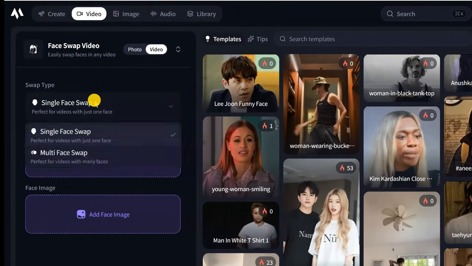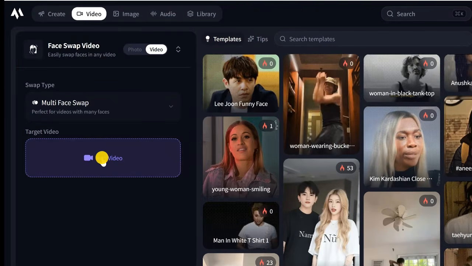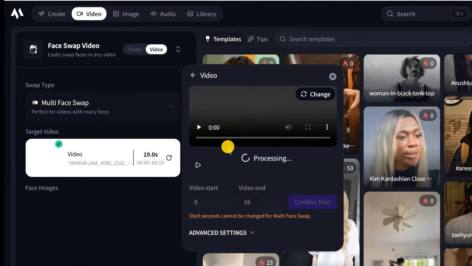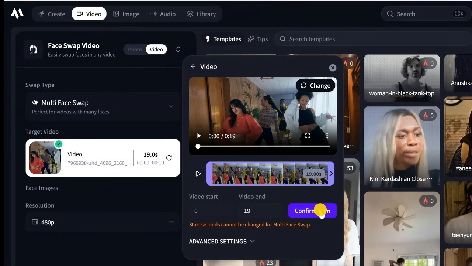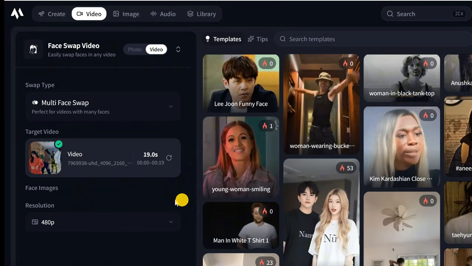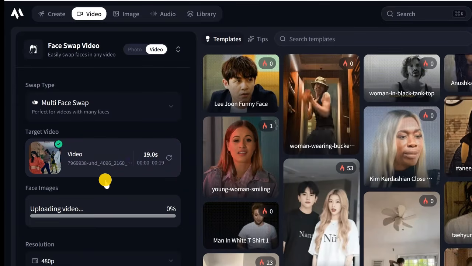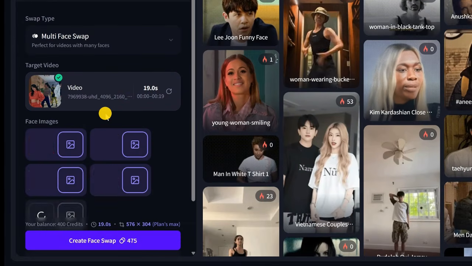Finally, let's test Magic Hour. We'll use its multi-face swap mode. After uploading the video, the AI automatically detects the faces in the scene.